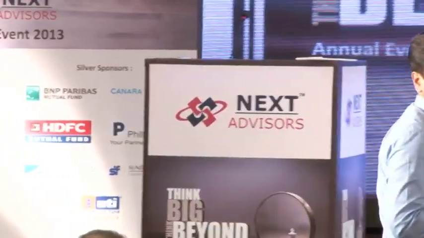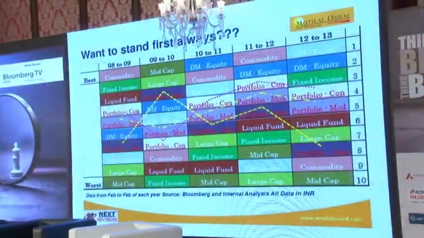I'm going to show you a chart. You go to your client with a chart, stack up the asset class returns of last 10 years, and ask your client, where would you like to be? Which asset class do you want to be in now? Okay, so for those at the back, basically this is just, whatever I showed right now, conservative portfolio, moderate portfolio, aggressive portfolio, different types of asset allocations.